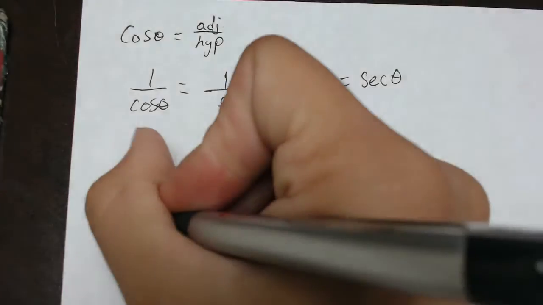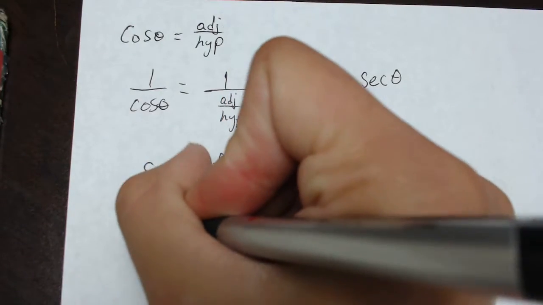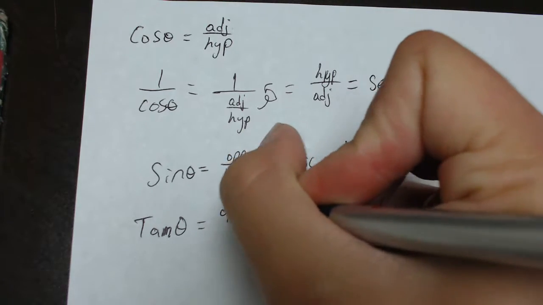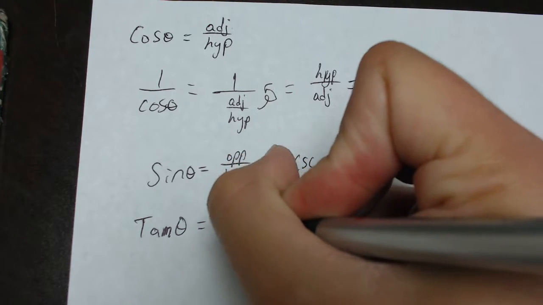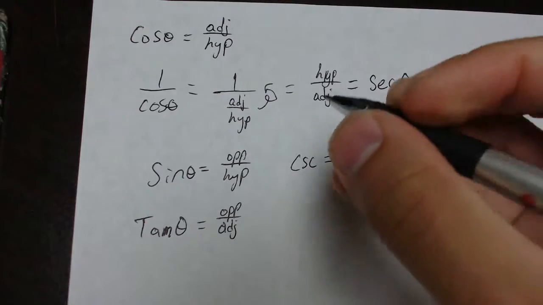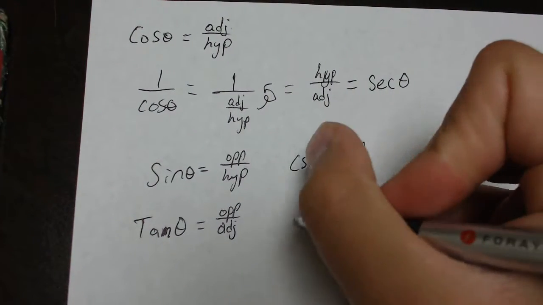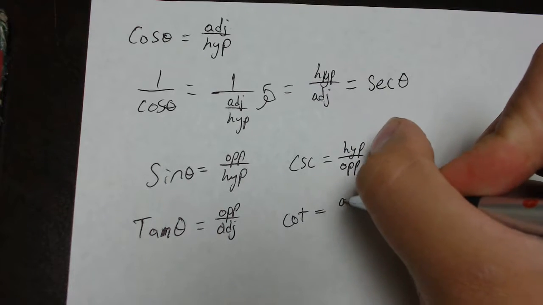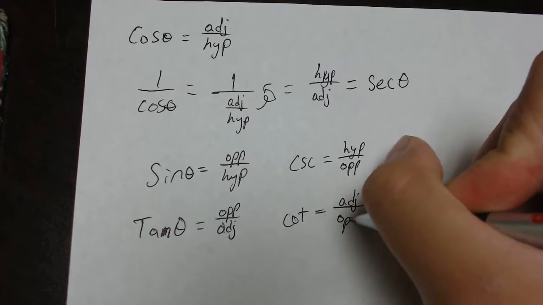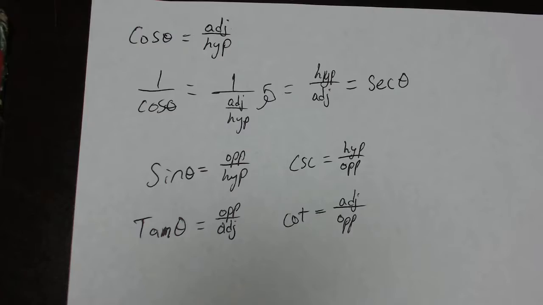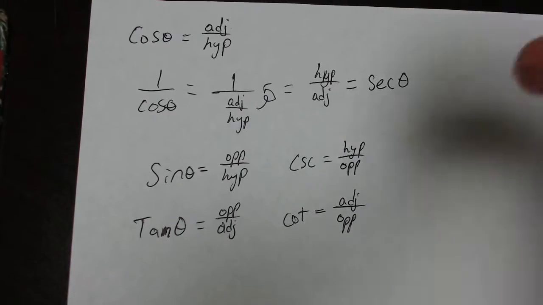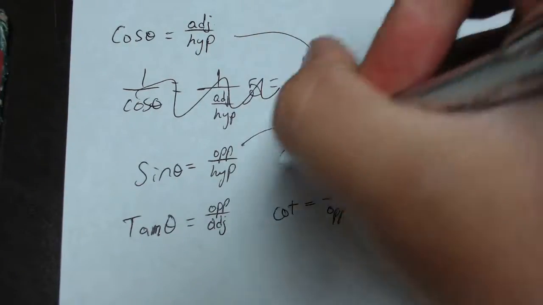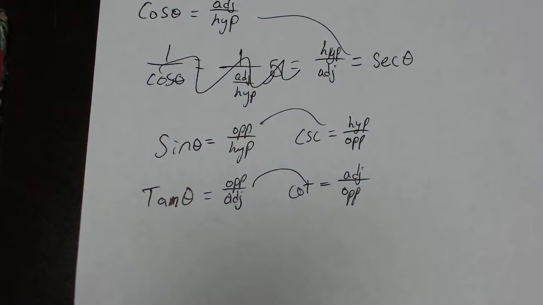The last one, tangent, I never had any issues memorizing because it's pretty simple. So the tangent of theta, we remember, is the opposite over the adjacent, and the reciprocal function is just called cotangent, or COT. And that becomes the adjacent over the opposite. So those are our three reciprocal functions. And we've got to learn how to use these in problems.